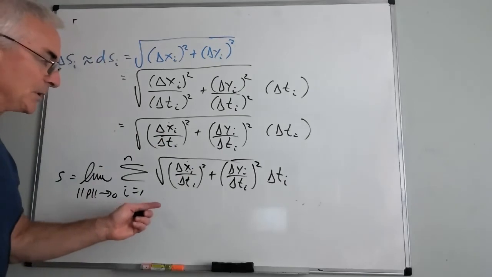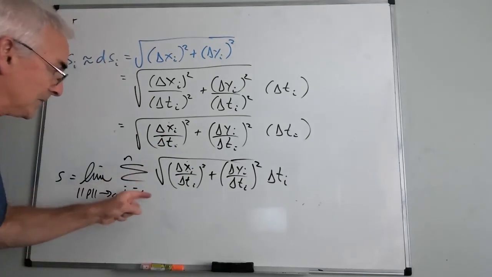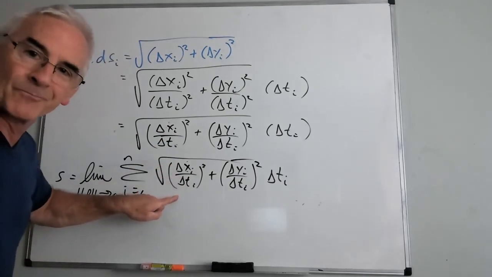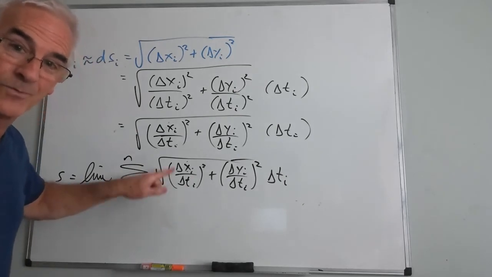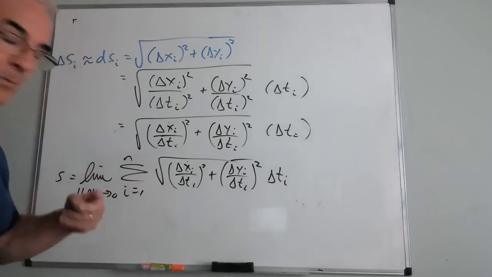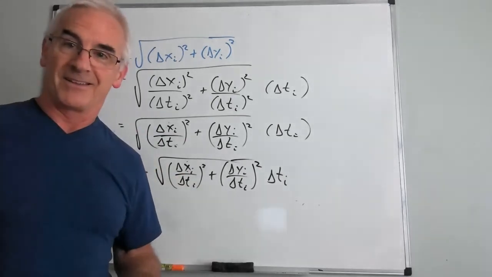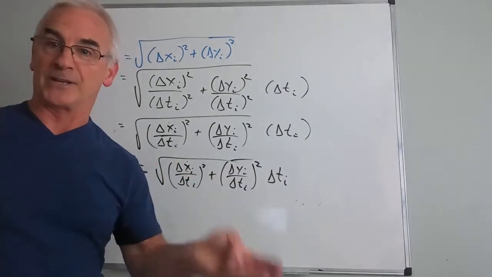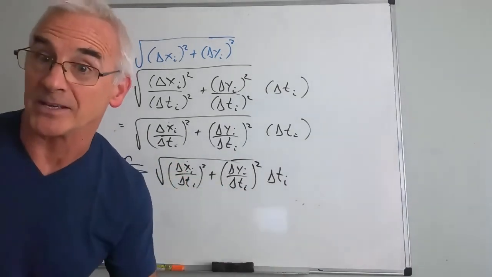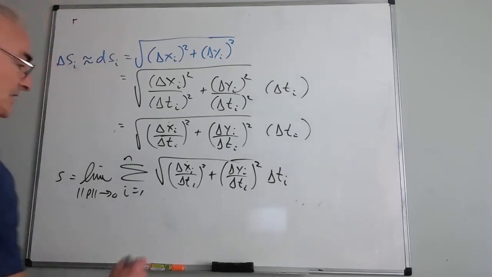Now, when I move that limit on the inside and I say the limit as delta t approaches 0 of this, what is that going to become? Very specifically, what will that term become when I take its limit? Think of what we did with the x and y. The delta y over delta x became dy dx. What's this going to become?